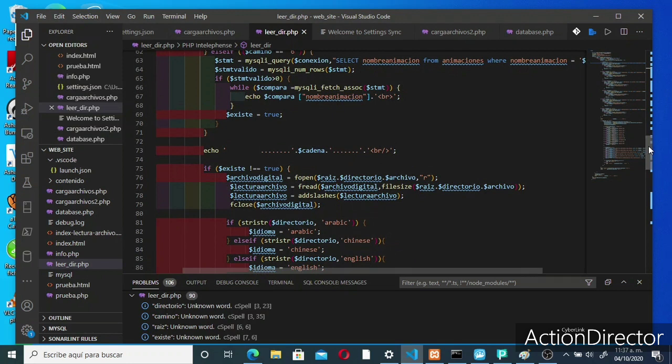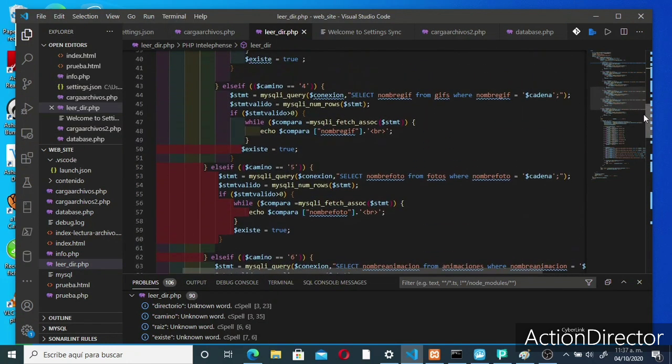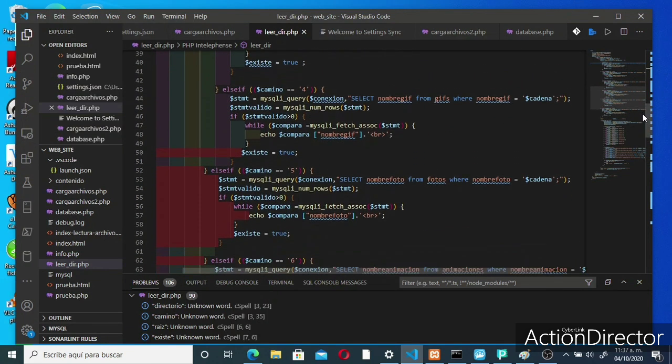In this section, I'm going to check if the name of the file exists on the table: in every table, the table for audios, table for videos, table for design, table for GIF, table for photos, table for animation.